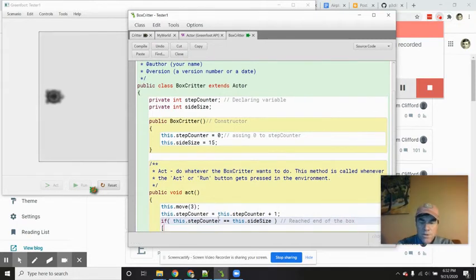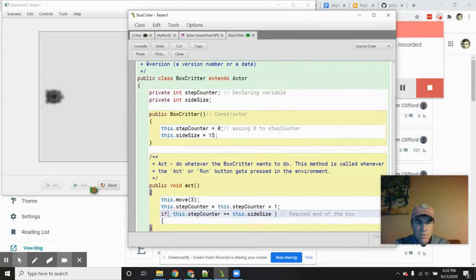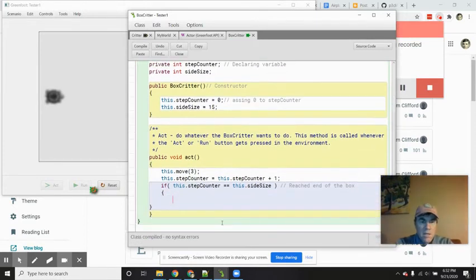Then I want him to do something else. That should be curly brace. And this should be tabbed over.